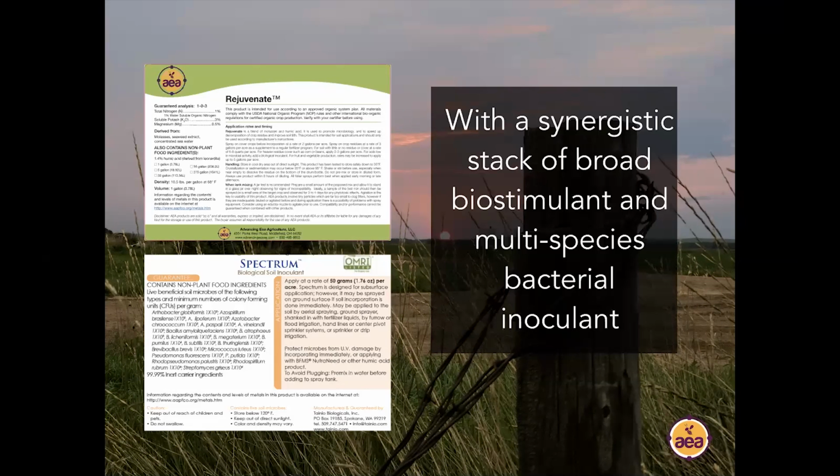It contains a number of different, I want to say there's a couple dozen different species of bacteria. There are a lot of beneficial aspects that have been well researched and studied for these bacteria in terms of breaking down crop residues. There are several chitin digesters which can go after nematodes and insect pressure in the field. But very importantly, there are two groups of bacteria in here that I think are very important.